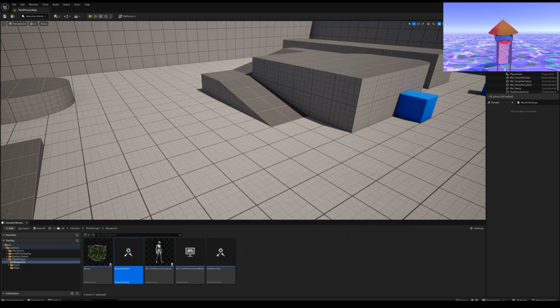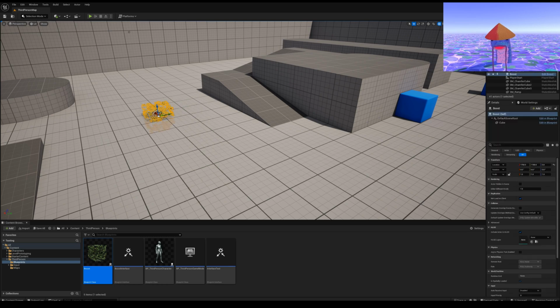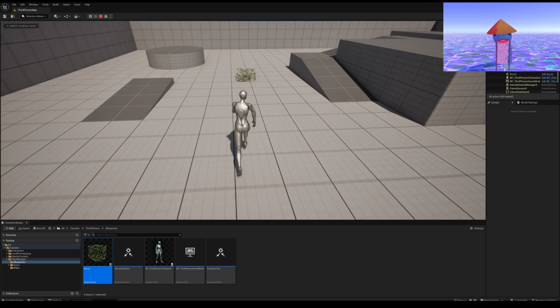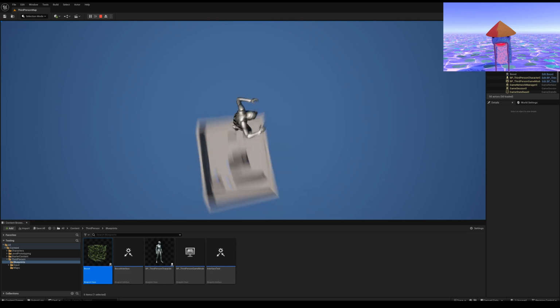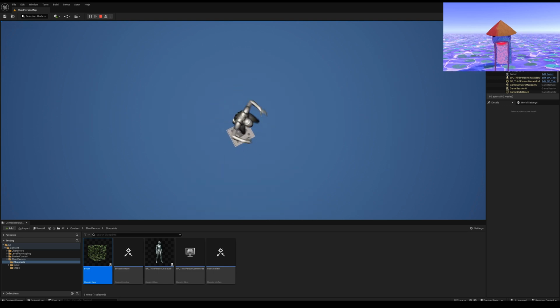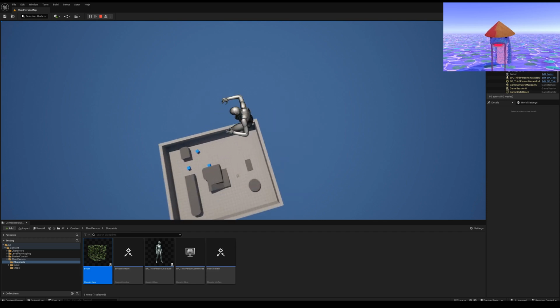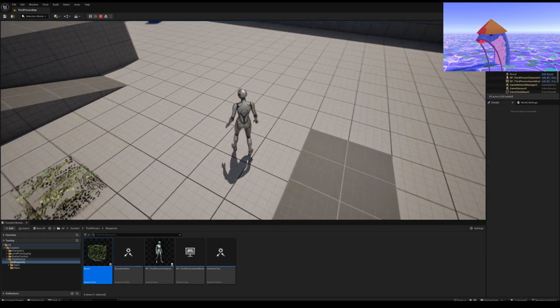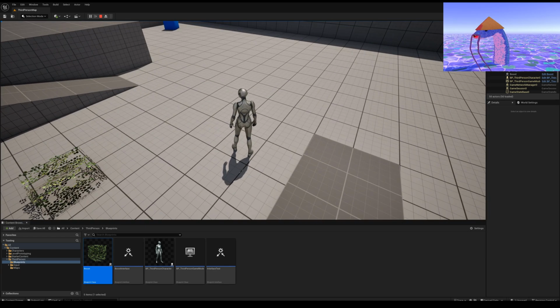And then what I'm going to do is I'm going to put the boost actor that we created in the scene. And then I'm going to hit play. And now you can see if we run into the cube, we get launched in the air. And that shows that the blueprint interface is allowing our player character and the actor that we just created to interact with each other. This is basically allowing an outside actor to call an event on a separate actor.